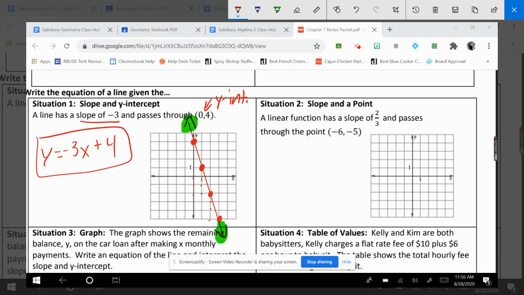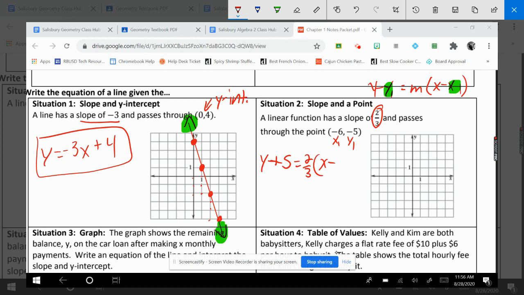Let's take a look at point-slope form. Yes, I love point-slope form. If it has a slope of 2/3 and it goes through the point -6, -5. This is our x1, our y1. Because we have y minus y1 is equal to m times x minus x1. So we have our x1 and our y1 where these are the point. And m is our slope. We can just plug it in. y minus, what is y1, which is -5. Ooh, negative and negative make a positive. Equals our slope, which is 2/3.